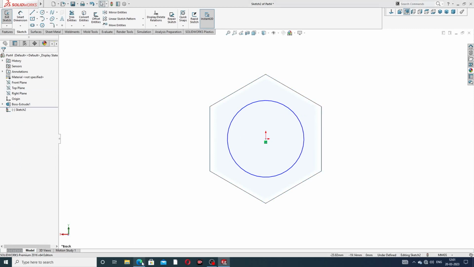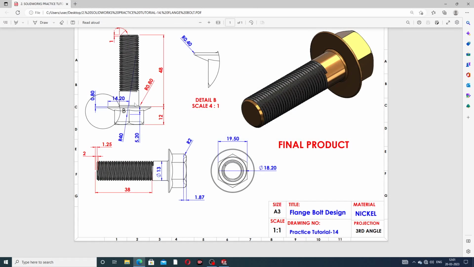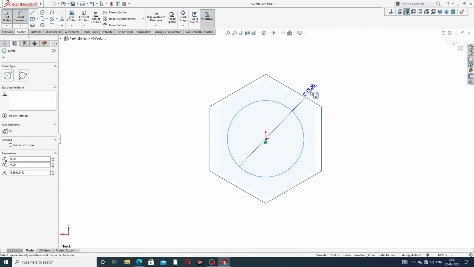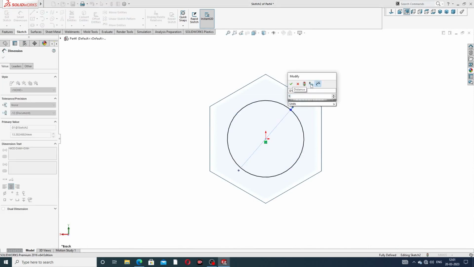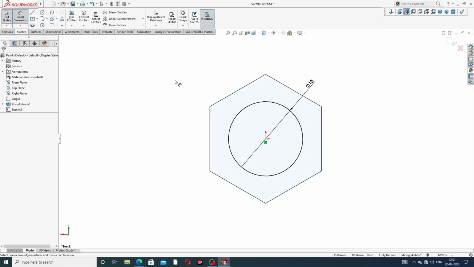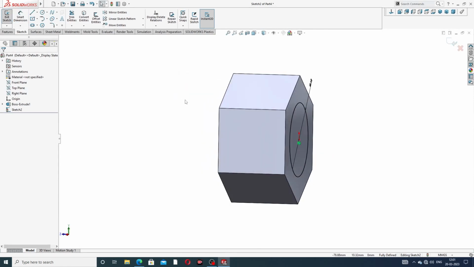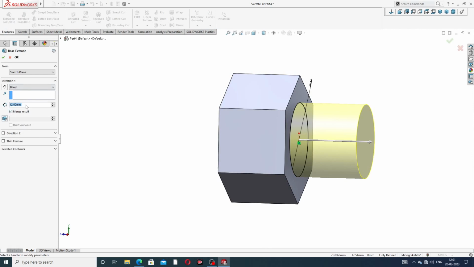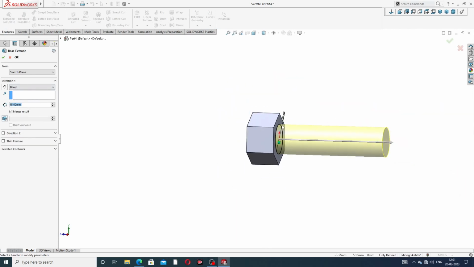Okay, the circle diameter is 13, and this length is 48. This circle diameter is 13, and activate extrude boss, and this total length is 48. Okay, this is perfect.